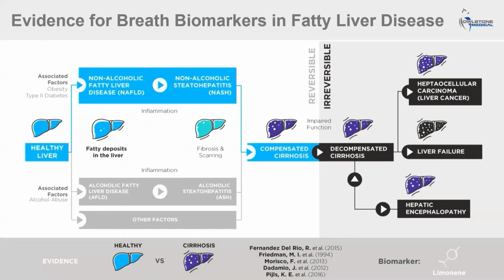fruits and many vegetables. It is used as a flavor additive in the food and beverage industry and as a citrus fragrance in cleaning products and air fresheners. There is no evidence that limonene can be produced in the human body. However, exogenous limonene is metabolized and cleared from the body through the activity of cytochrome P450 enzymes, the levels of which are reduced in patients with cirrhosis.